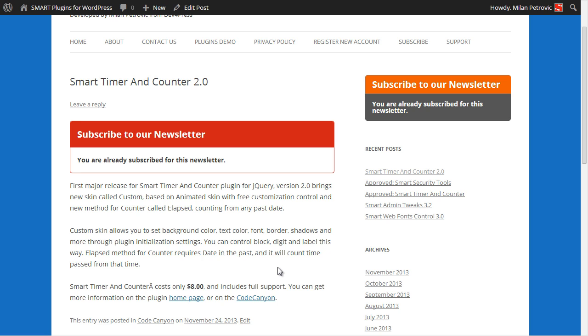After user subscribes, plugin will save a cookie that is connected to the newsletter service and list name. So you can have different subscription forms for different lists, and they will be acting separately. So if a user subscribes to one of those lists, he will still be able to subscribe to other lists.